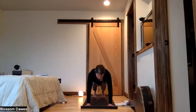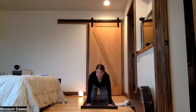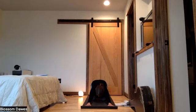Calmly resist the compressive energy of gravity. One more time. And bring your knees down. Tuck your toes, go back to puppy pose. Lengthen back. Tail reaches towards the heels and away from the hands, head down.